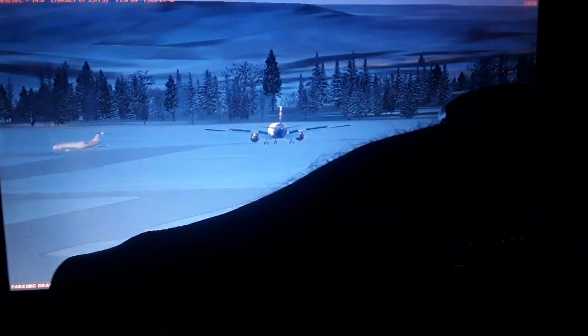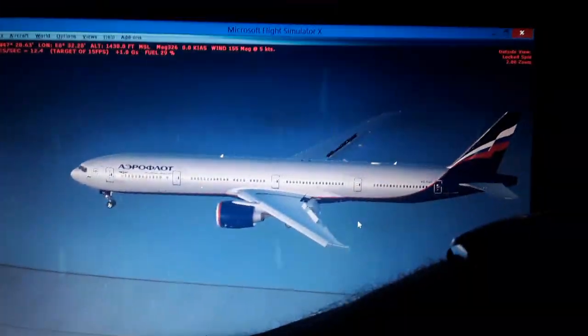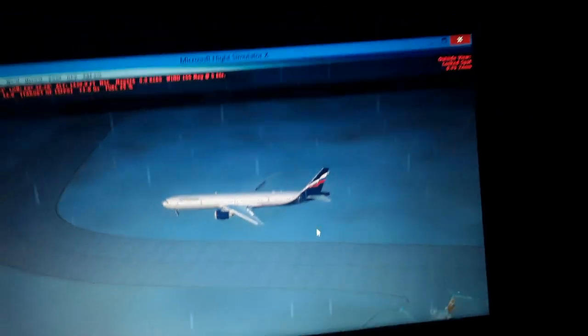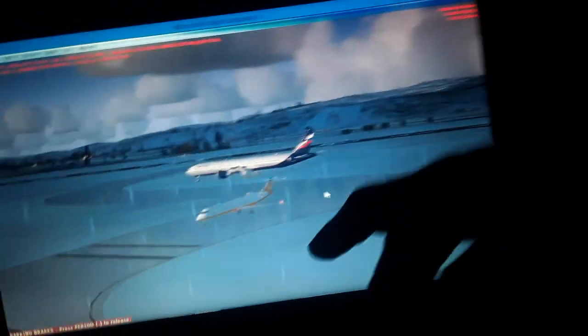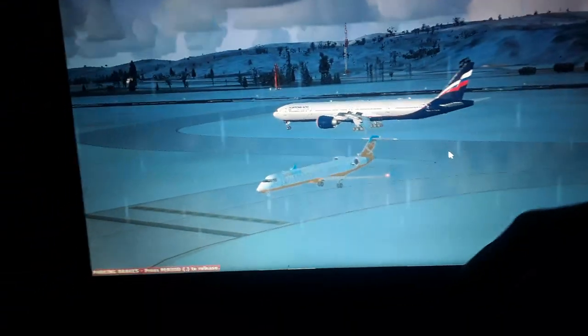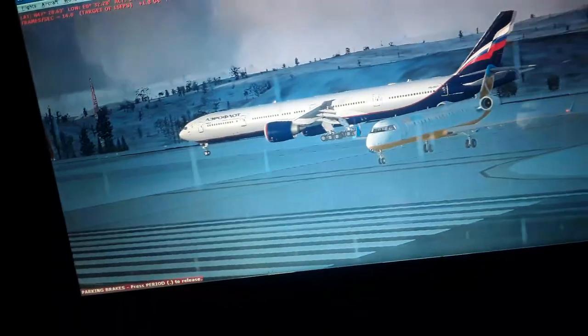I'll show you now what I mean, and then I'm going to come in the overhead panel. So you can see we have a CRJ again here on the runway for takeoff, another airplane. I believe it's a CRJ or McDonnell Douglas 80.